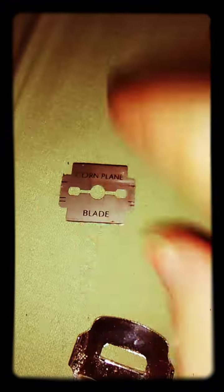Showed y'all how this works. When you get it, it's going to have two blades — I don't know where the other one is. It's going to have this thing right here, this thing right here. You just got to keep them clean. This is for the corn, and this is just a blade.